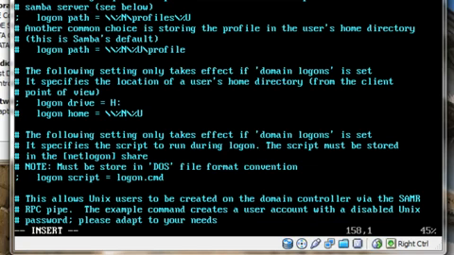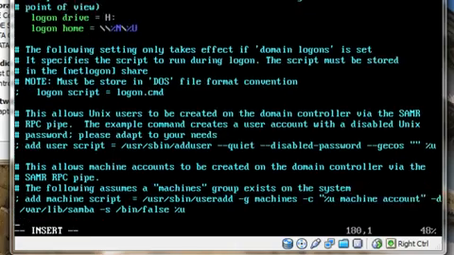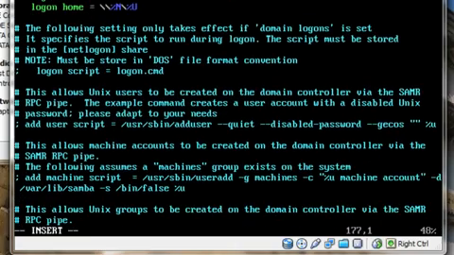So the login path, I do want XP users to be able to save backgrounds and bookmarks and stuff like that, and all that needs to be saved in a profile for all of the users that are created. So we definitely want a login path to be created to the profile, and I also like the users to have H drives. I'll talk a little bit more about why those are so great, but for now I'm just going to go ahead and delete the hashtags so those are there.